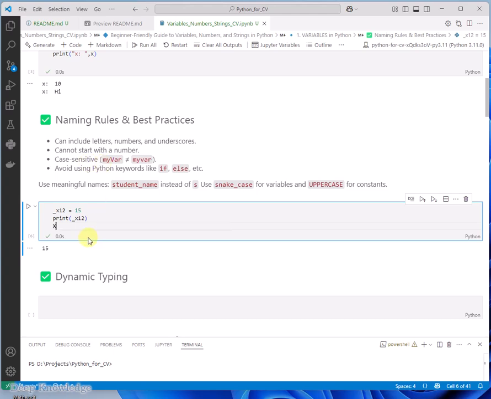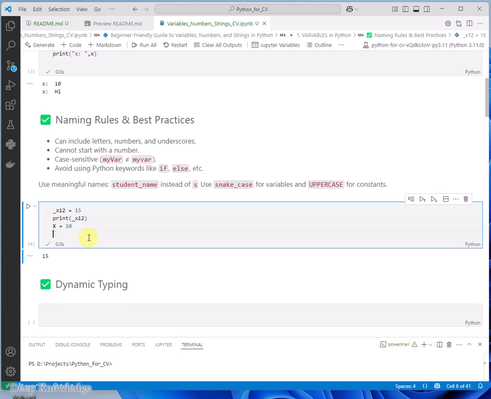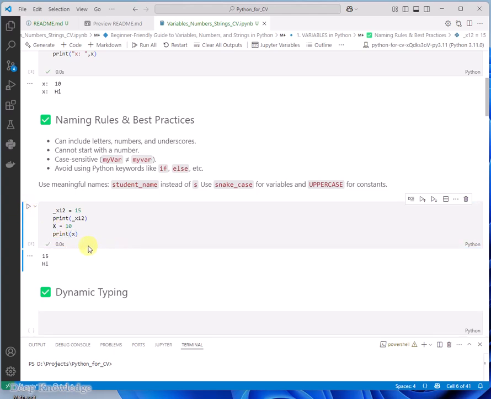Also, it's case sensitive. If you define x is equal 10, and you say print x in small letter, this will give you an error because x is capital, it's not small, it's not defined.